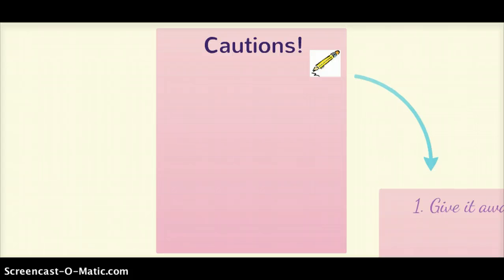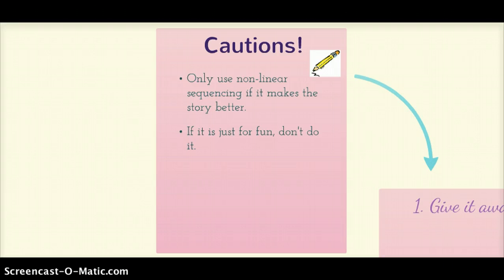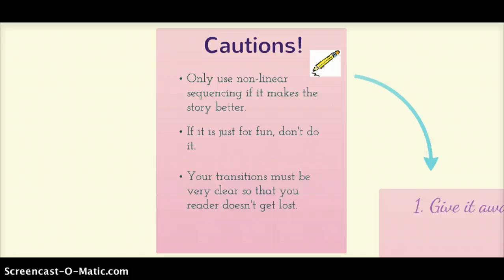So before we go too far into nonlinear storytelling, here are some cautions that you need to be aware of. First of all, you only want to use nonlinear sequencing if it is going to make the story better. If it's just for fun, then don't do it. Also, your transitions must be extremely clear because you don't want your reader to get lost as you switch up the order of how things happened. Okay, pause. Remember to use the rule of 5.